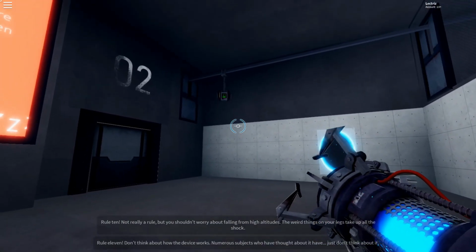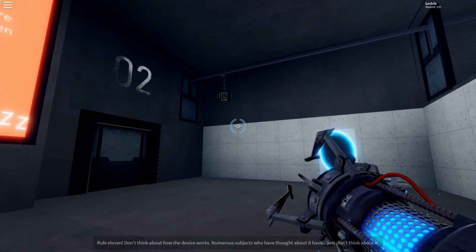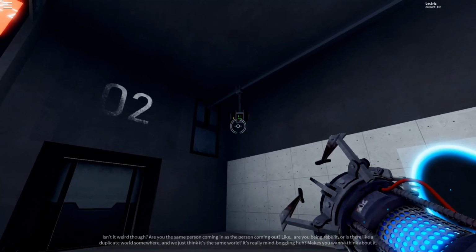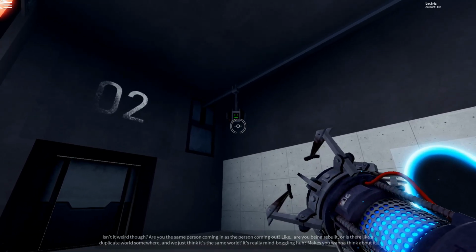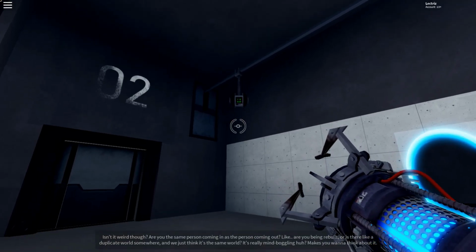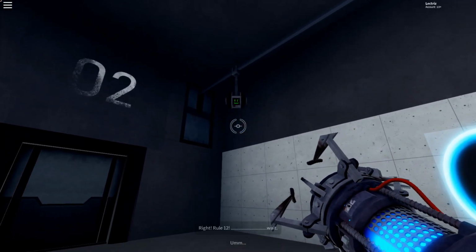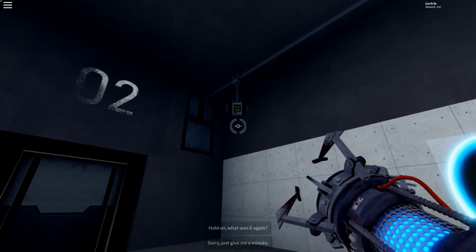Rule 11. Don't think about how the device works. Numerous subjects who have thought about it have... just don't think about it. Isn't it weird, though? Are you the same person coming in as the person coming out? Like, are you being rebuilt? Or is there a duplicate world somewhere, and we just think it's the same world? It's really mind-boggling, huh? Makes you want to think about it. Right! Rule 12. Wait. Hold on. What was it again? Sorry. Just give me a minute.